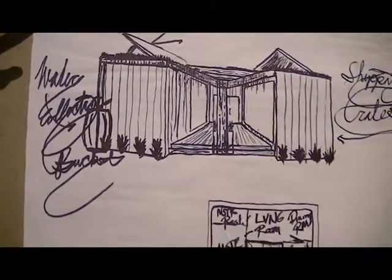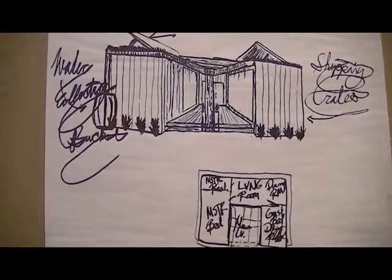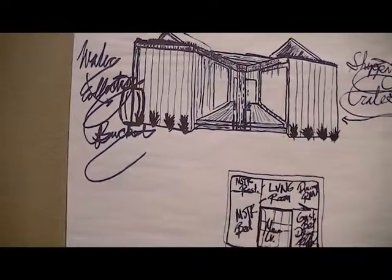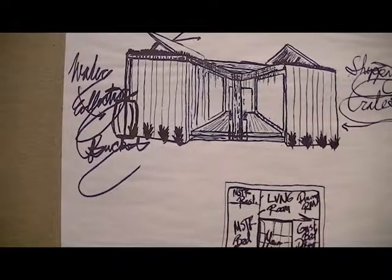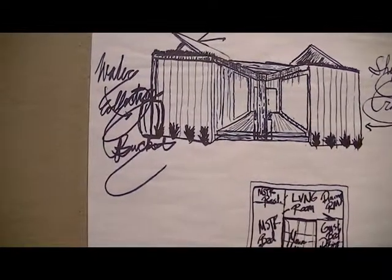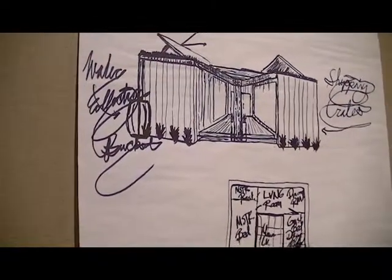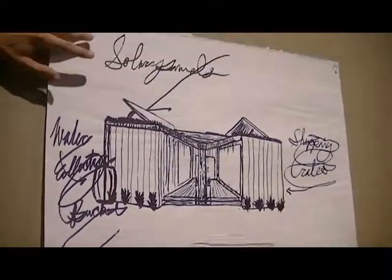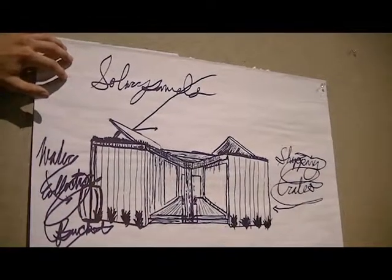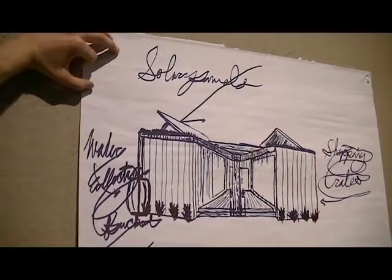I created a main living room outdoors because I believe it's important for buildings to connect those within to the outside. Not only that, but it allows more light in, which reduces energy used for lighting. On top, I placed some solar panels, because another thing to think about with sustainability is the use of energy within a home.